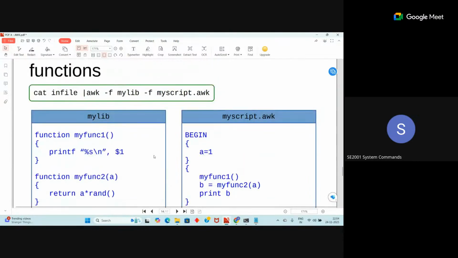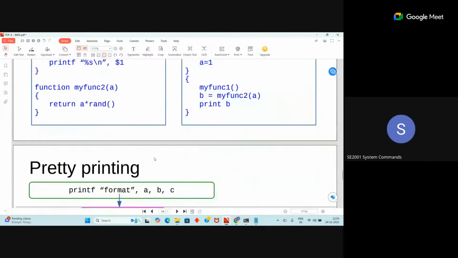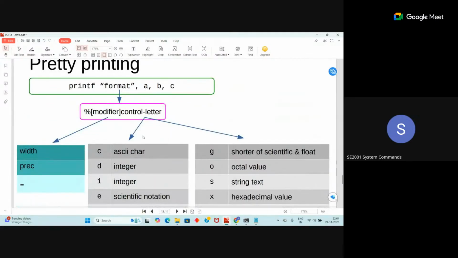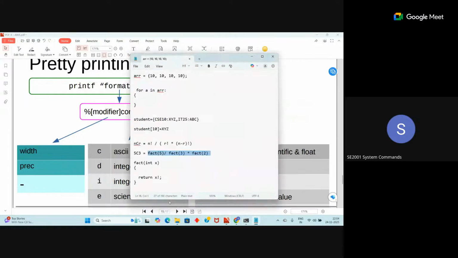So that is supported in C. Even you can use printf. By using printf, you can format your input and output. Suppose you want to display your data, a value, suppose a value is 10. If you say print a, it will display 10 only. However many digits it has, it will be displayed only with those digits.